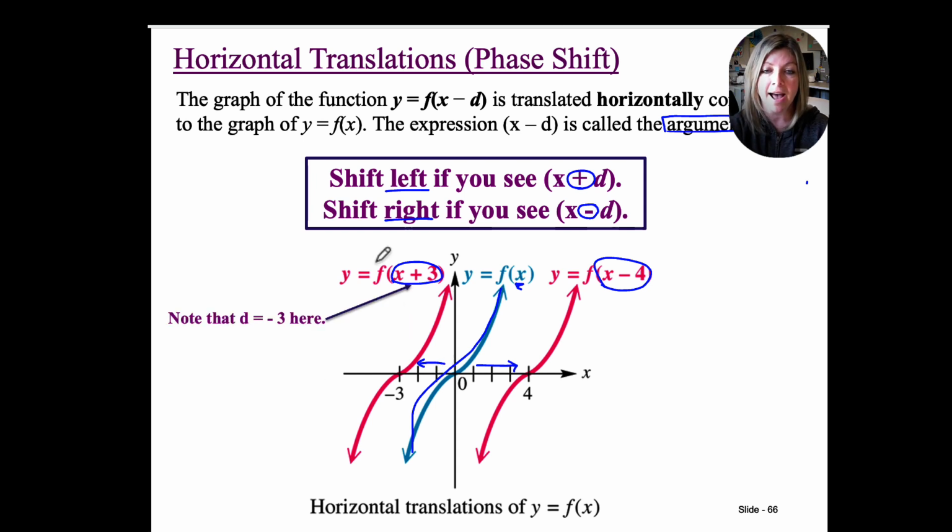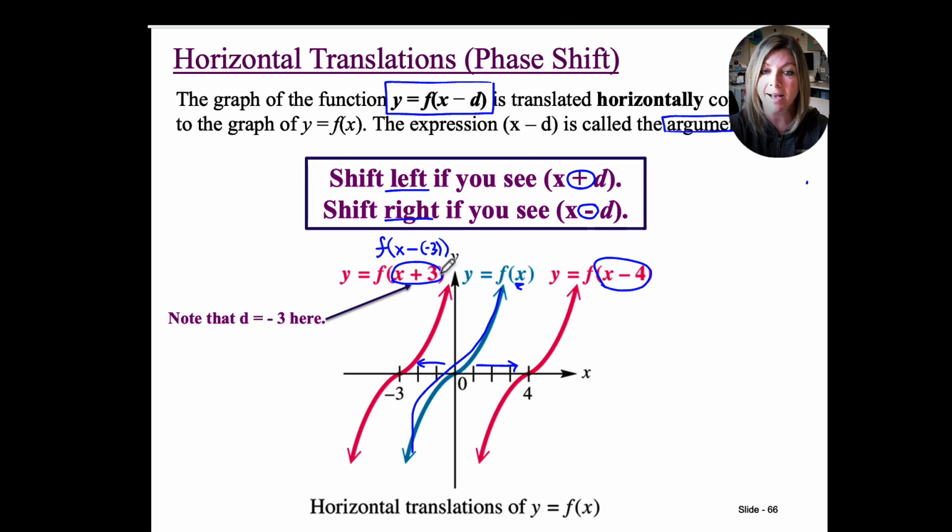Note here that d is not positive 3 though, because look here in our general form, y equals f of x minus d. The minus is from the general form, which means, let me rewrite this for you. In the notation given to us in general form, that would be minus, because that's required, x minus, and the only way for that to equate to this argument of x plus 3 is if we're subtracting a negative, because subtraction of a negative results in the positive that you see here.